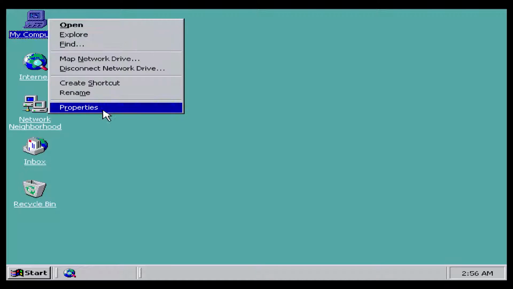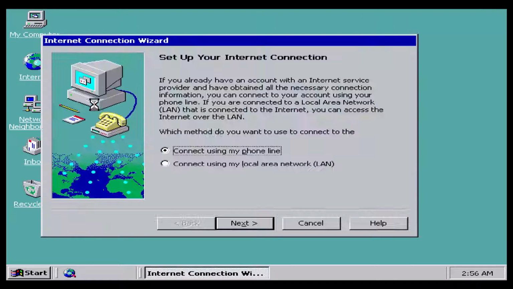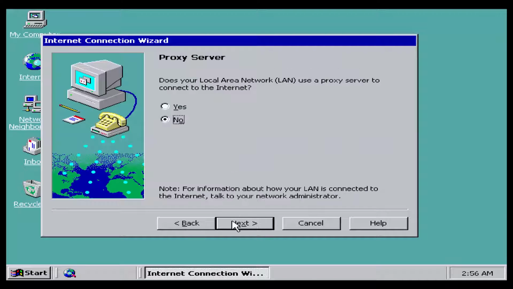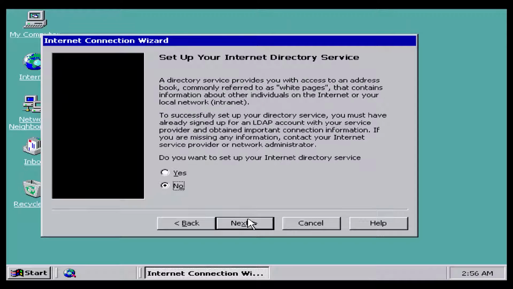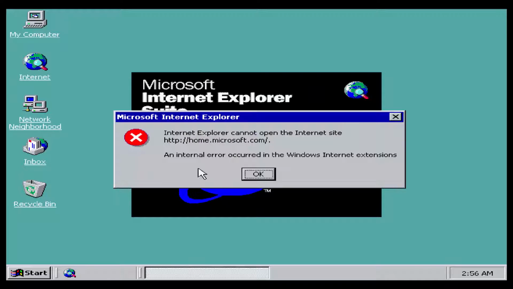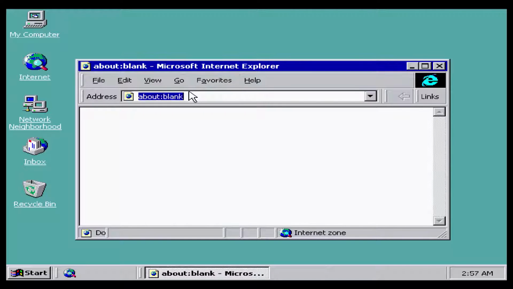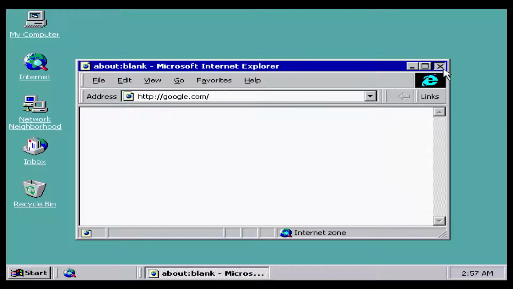So let's go to My Computer, see what we got here. Okay, so all of these images are just blacked out. That might be a bug in the installation, or it might be the installation that I had, but having a little problem. So connect using the local area network. Let's see if I can get onto the internet, see if I can access it with IE4, hopefully. Anything, there we go. Could not open the website of Internet Explorer. So it is Internet Explorer 4. It looks relatively the same as the last one. So, okay, extensions did not want to work for me.